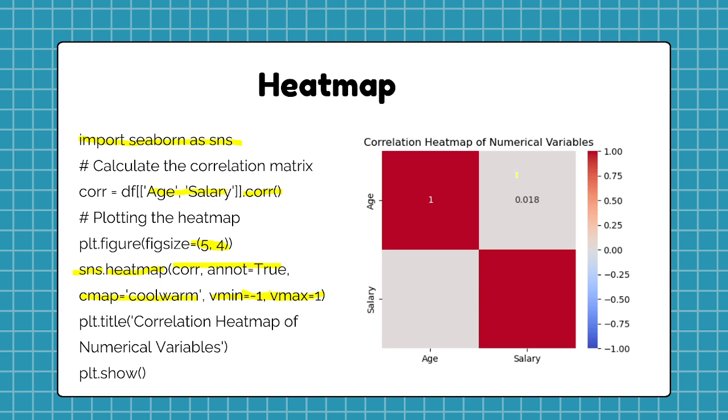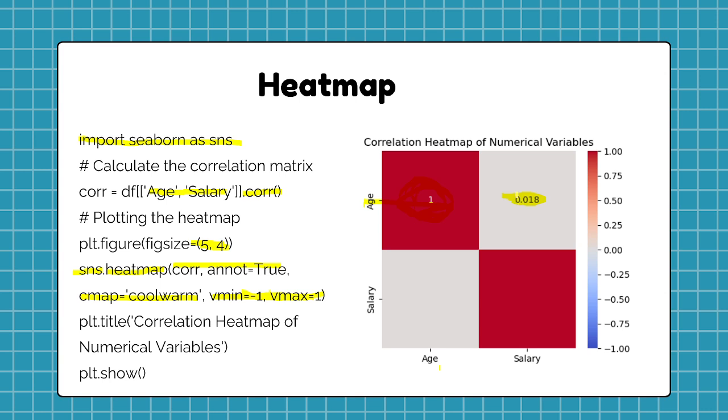Right? Okay, so on the right figure, you can see in this correlation heat map we have two variables, and so that means we have these regions for your age. It shows that this is one. So this one means age and the salary, right? Sorry, this is age and the age, right? We see here age and age. Okay, so the other one is the one that separates age and the salary. We have this one, 0.018.